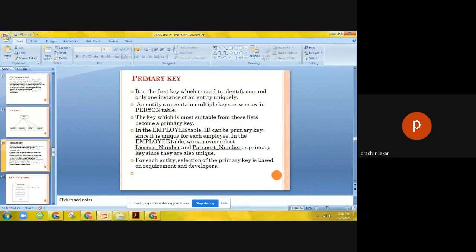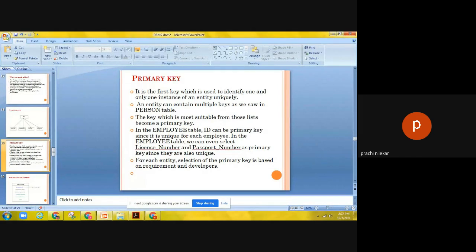Let's see first, that is the primary key. Primary key, as the name says, is a basic or first key. It is the first key which is used to identify one and only one instance of an entity uniquely.